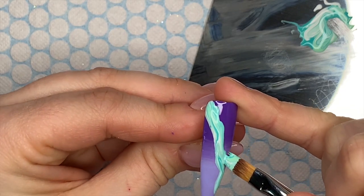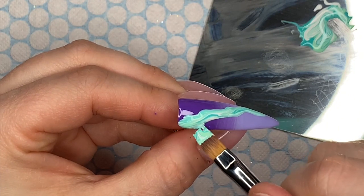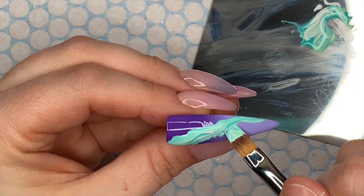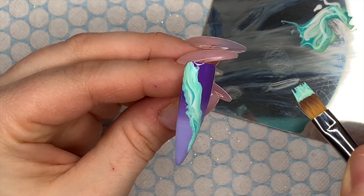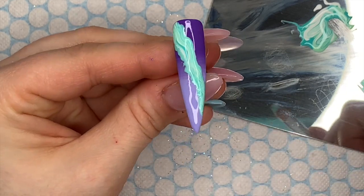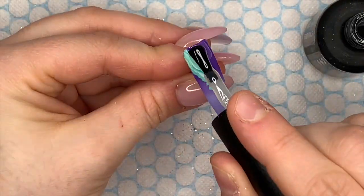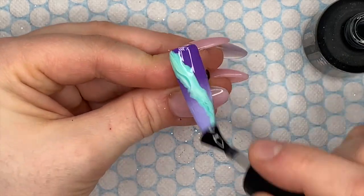I was a little worried the gel was too thick in the middle, so I was trying to spread it out a bit — I didn't want it to wrinkle in the lamp. I was just pushing the sides out slightly. I didn't want to completely cover the blend; I still want you to be able to see the ombre. In the end I was happy with it, but the second marble nail I wasn't quite as happy with.